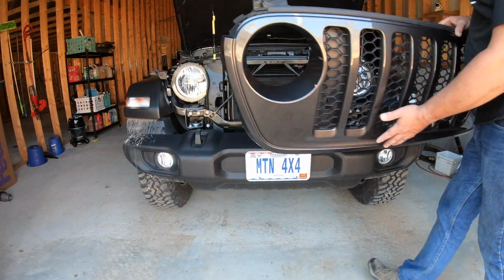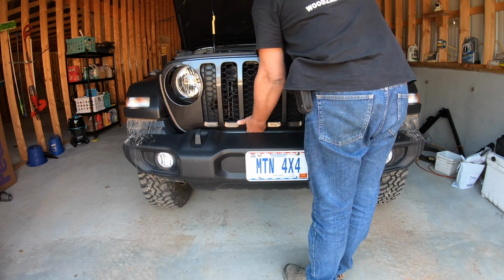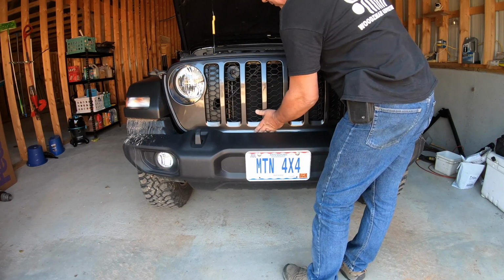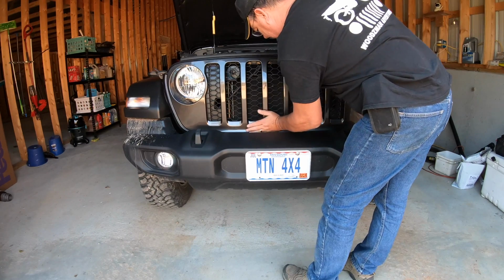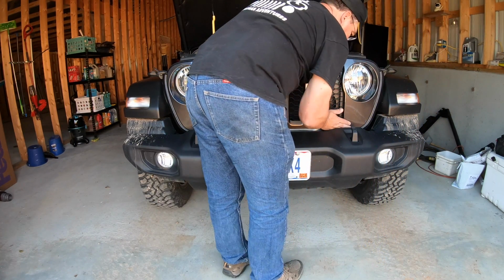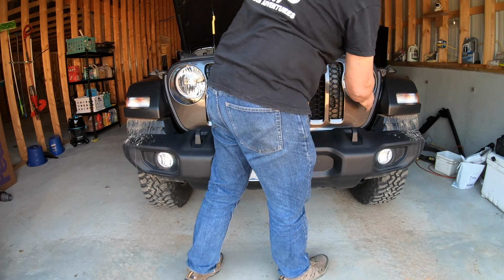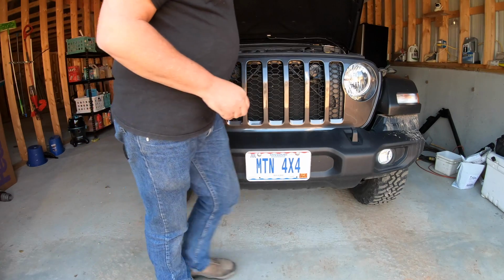Just like that. Alright, now we're going to install our grill backs the opposite way of the way we took it off. So we just line these up from the bottom right here. Once you get them lined up, you just pop in. Like so. And then your side ones will snap in. We'll put our push pegs in the top.